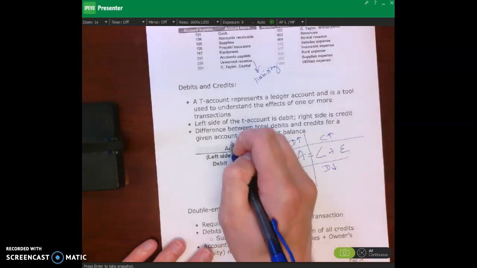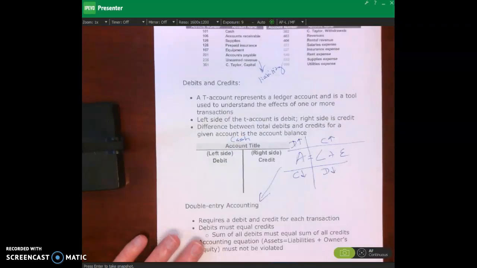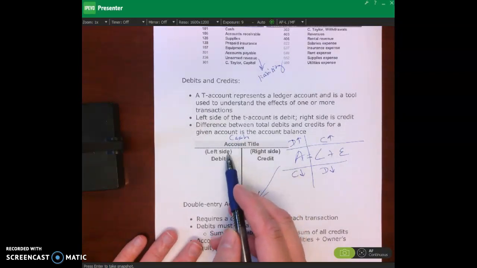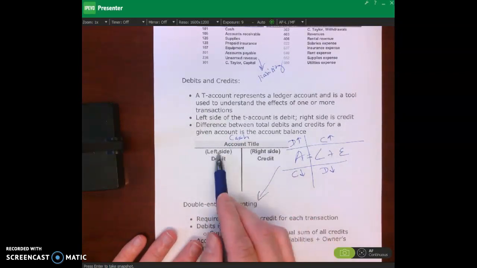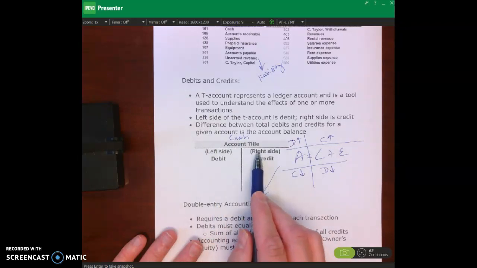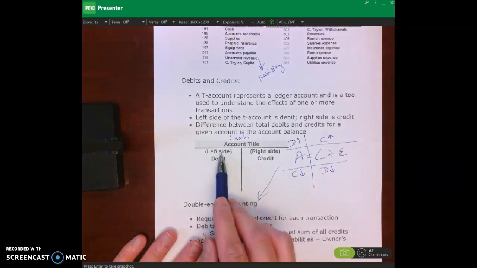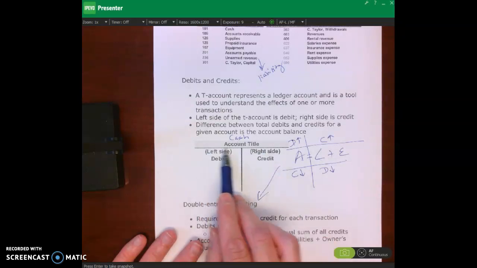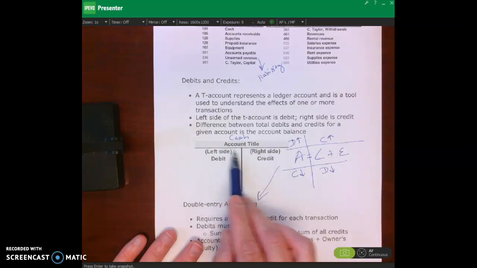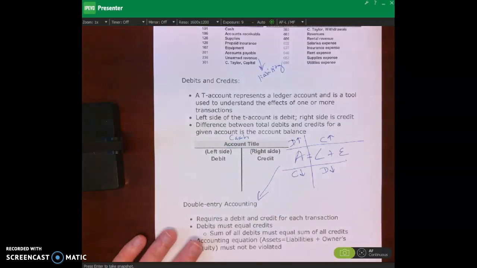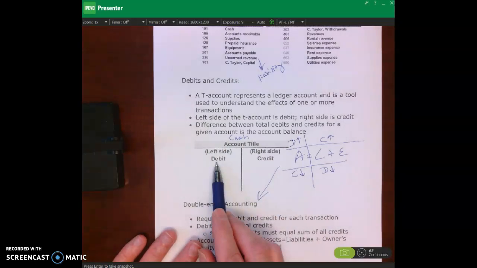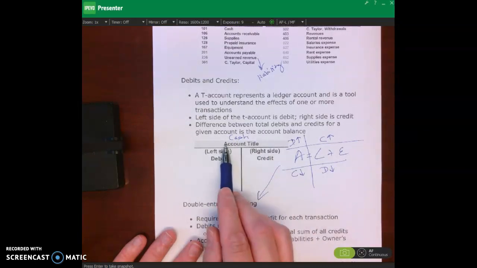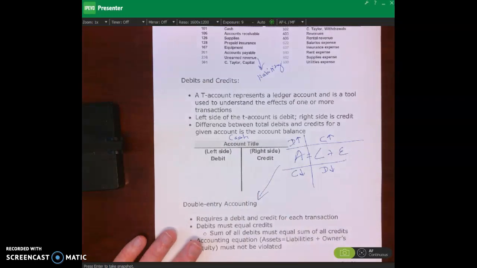So think, for example, cash. Okay? The left side of the general ledger account. So think about an account over here with debits going down the left side and credits on the right side. That's why you may have heard in accounting, debits on the left, credits on the right. That's what they're referring to with the account title in the general ledger. Okay? The left side is always the debit side. The right side is always the credit side when we're talking about an account in the general ledger.